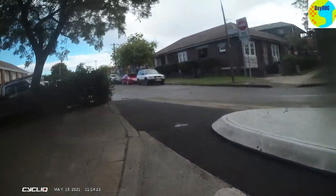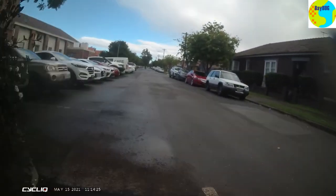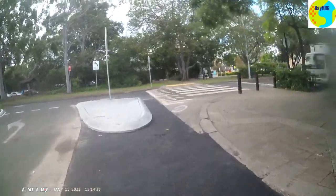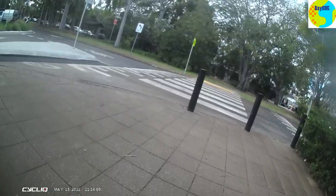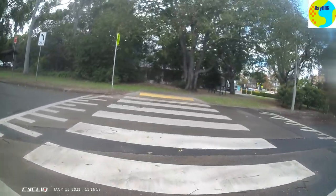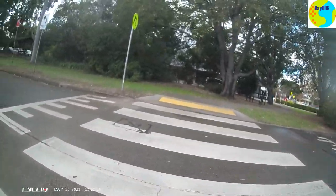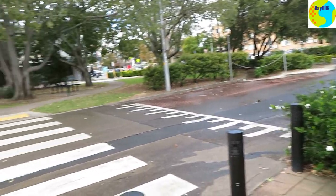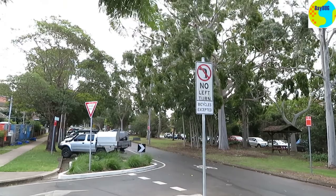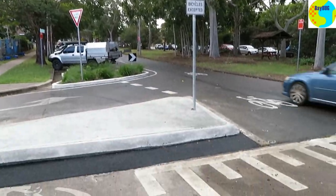You can see we can still get through — it is wide enough. It was just a very bad camera angle that I saw on Thursday. Although whether it's wide enough to get through with a trailer or a cargo bike without clipping the curb I'm not sure. If someone has one of those it would be useful to go and have a look and let us know if it is sufficiently wide.